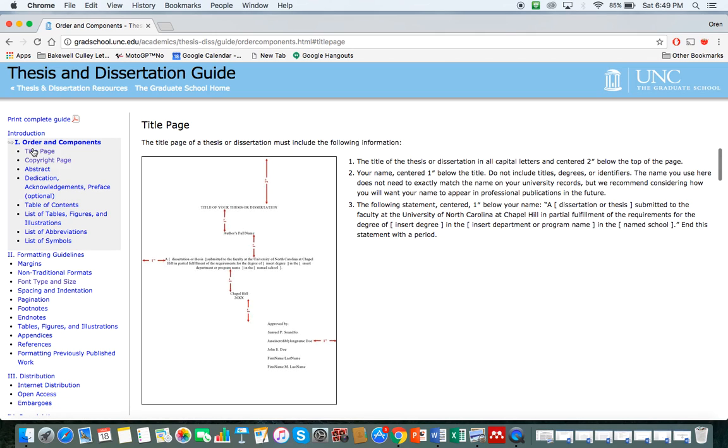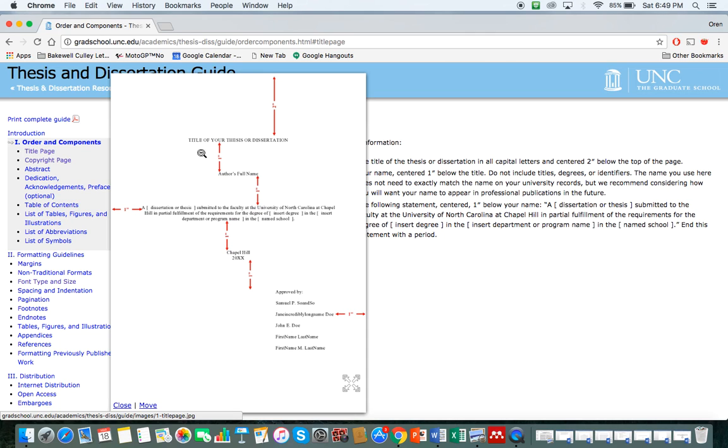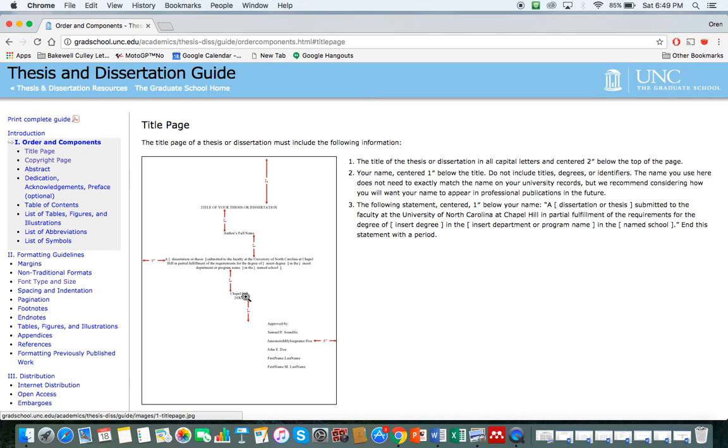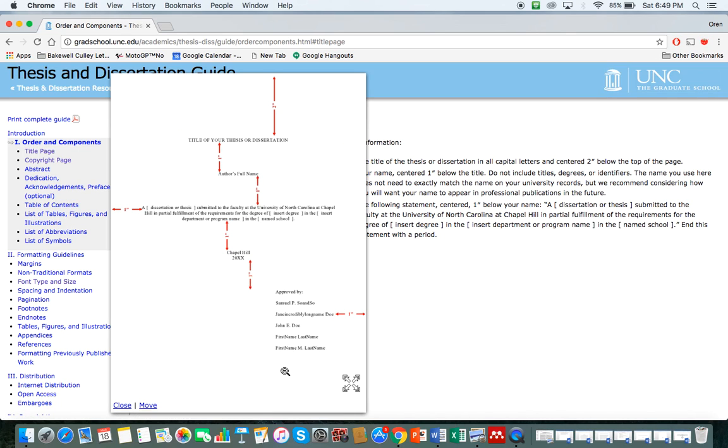If we look at that title page, we'll notice that a lot of it seems pretty simple to format. We all probably know how to center text on a page, like the title of the dissertation is centered right there. And that's not too complicated. But for me, one of the big challenges was the vertical positioning of text, particularly getting text that was exactly 1 inch from the line above it, and so on and so forth, all the way down through the various components of this document.